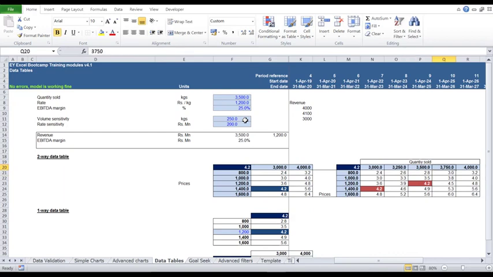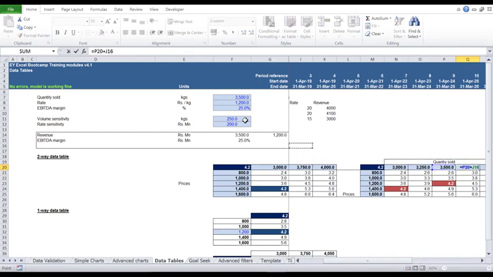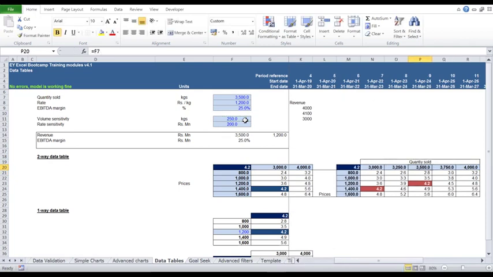Similarly, we add 250 to the cells to the right of 3500 and do the same adjustment for prices, where we link the price to this input cell and it is equal to 1200 minus the change in price, and copy this formula here, and down below we say it is equal to 1200 plus change in price, F4, enter, and copy this. So now you can see that we have a two-way data table.